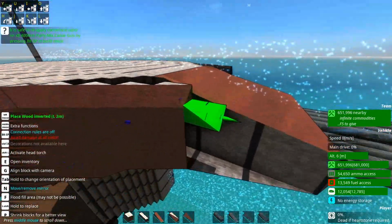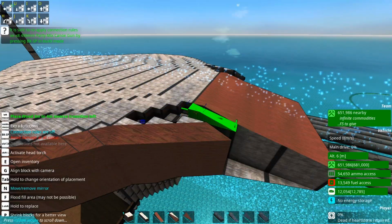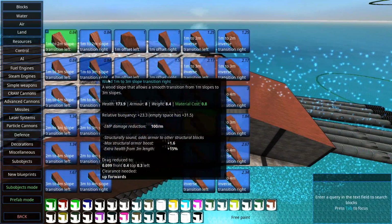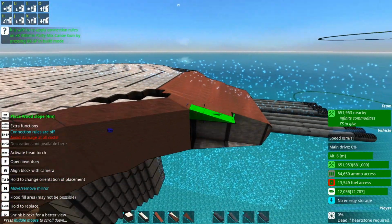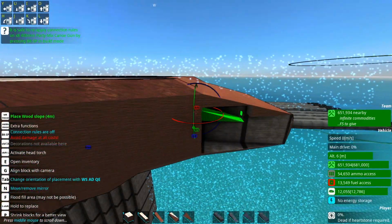Like, yeah, I remember when custom cannons were a thing, and then they became CRAM Cannons, and they suck. And I'll be like, okay, calm down. I was only putting on the old man thing to be entertaining. You can calm down now. Like, I'm actually old. I am the most ancient. I am the person who bought it on Steam first. I am the original Depthian.